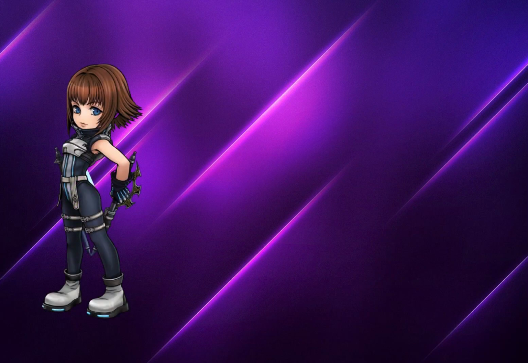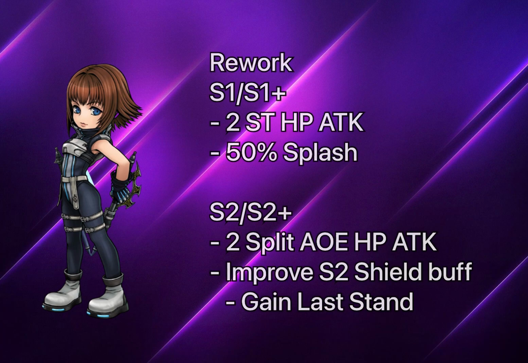Alright, so let's get into the first unit. We'll be talking about Shelke first. Shelke, she does get a little bit of rework. Her skill 1 and her skill 1 plus both have the same amount of HP dumps. It's a 2 single target HP attack with 50% splash. Both of her skill 2 also has the same amount of HP attack. It's 2 AoE split HP attack.